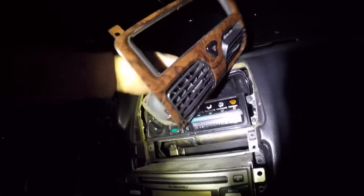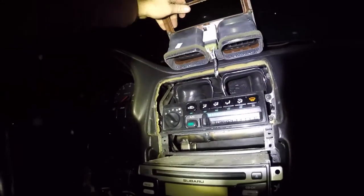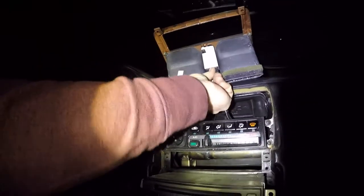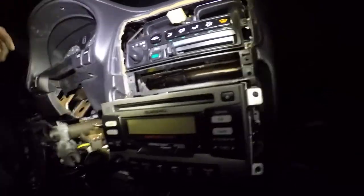Slight difficulties here. Part is out now. There's a little electrical connector here, and that is for your emergency light. Oh, that was easy to unplug. Cool. 4 more screws. We'll take these out. And that takes this whole control panel out. You should disconnect this stuff now, probably. Probably not that hard.